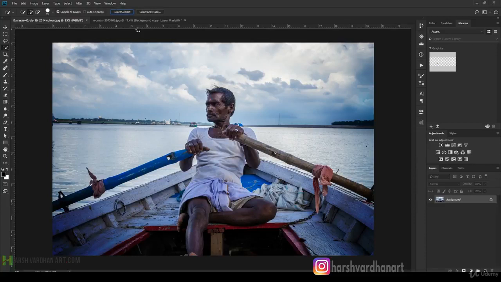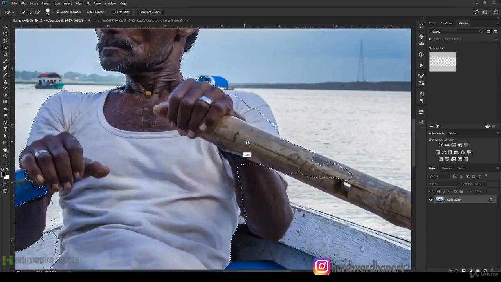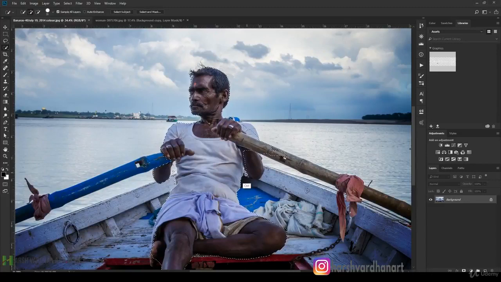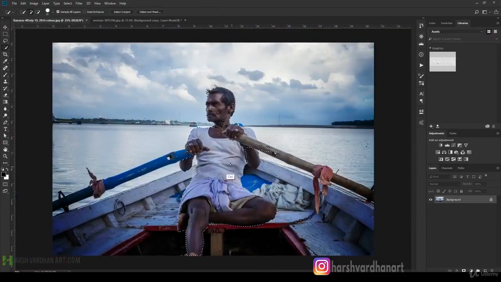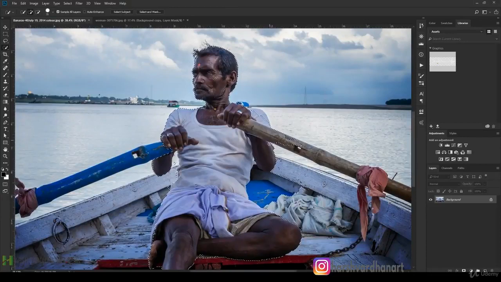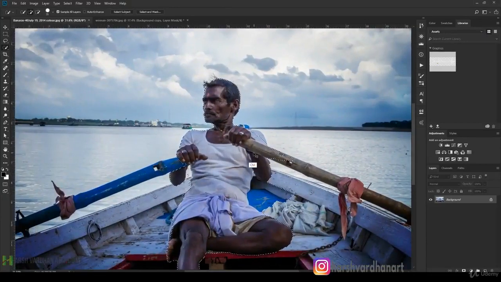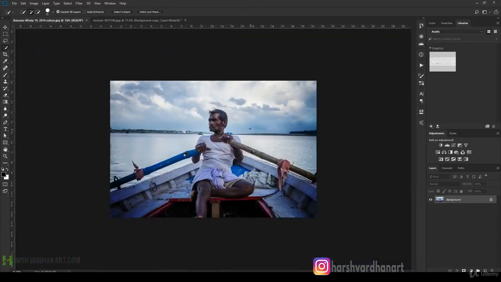So press the select subject, and yes, it has tried to make the selection of the subject, but here we have some problem due to the contrast and the colors in the image. So it works based on the colors and contrast in your image. However, we can refine it, but yes, it is very helpful when you want to make a very quick selection. All right, and it saves you lots of time if you are into compositing work or lots of photo manipulation work like me. This is a lifesaver for you and for me as well.